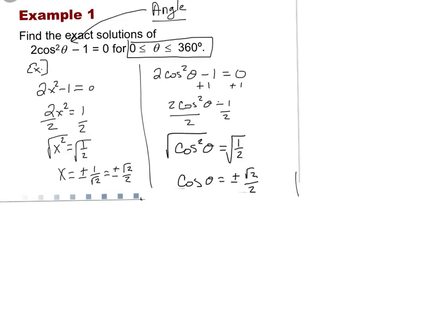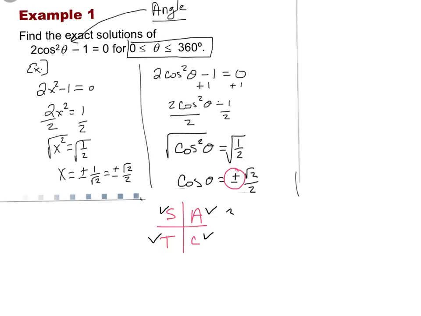So the things that we talked about were, okay, we got a couple things. We got our All Students Take Calculus. So notice we have both a positive and a negative because of the square root. So I'm actually going to find an angle in all 4 quadrants between 0 and 360. Now the other thing that's going to help us, this is a nice trig value. We wouldn't use a calculator. We could if we wanted to. But the idea is, okay, well, what angles give me the root 2 over 2?